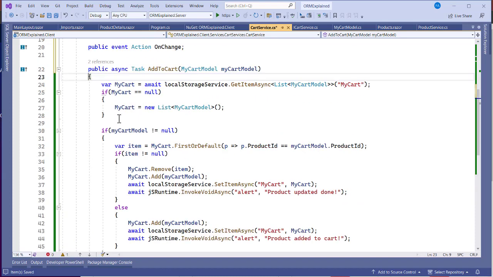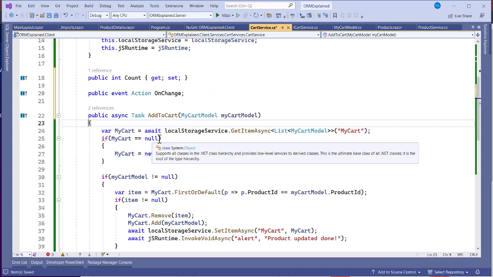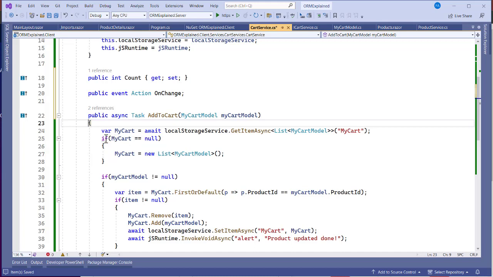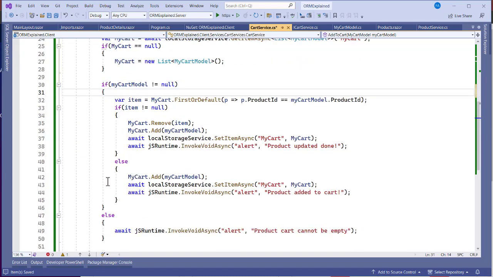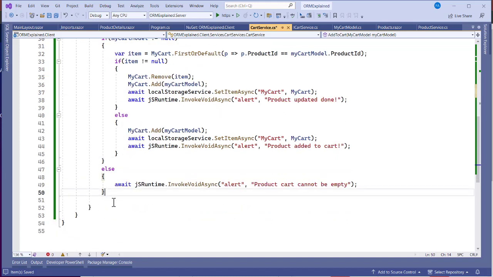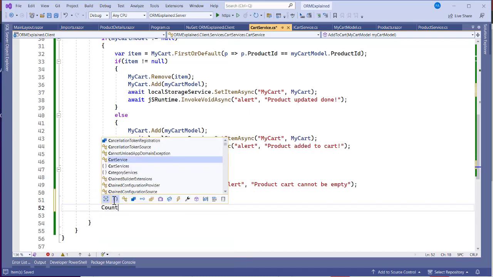Now we check if product my cart is not equal to null. So if it is equal to null, we state this. But if it is not, so at the end here, what we have is an if else.